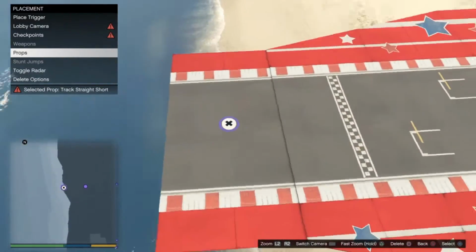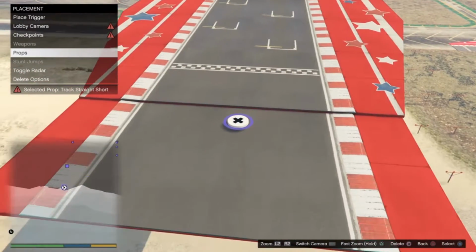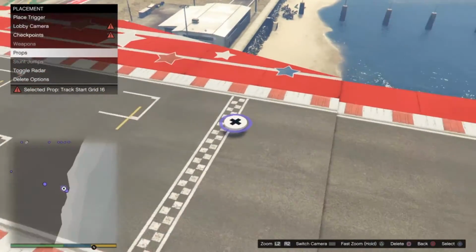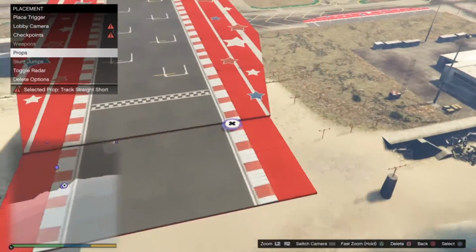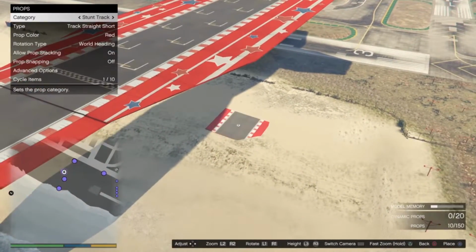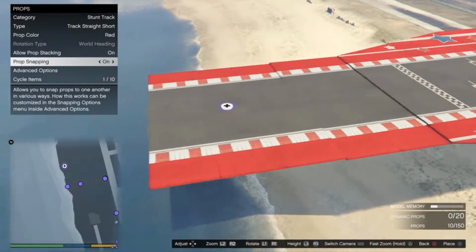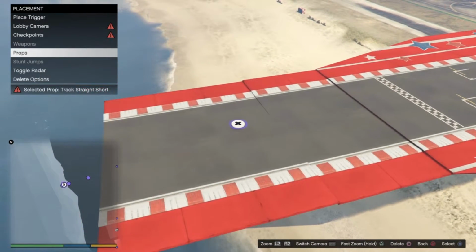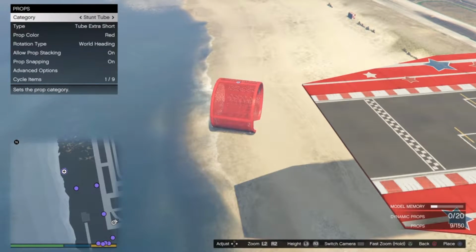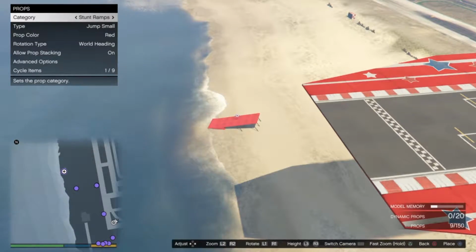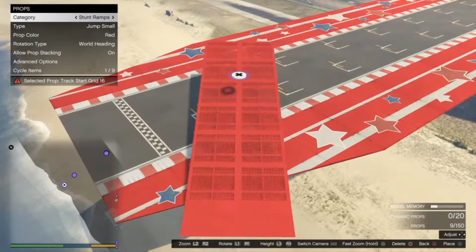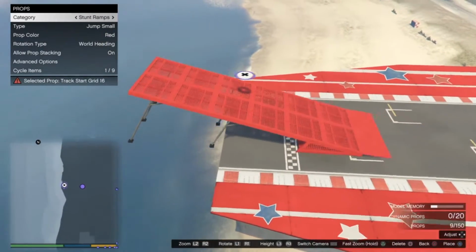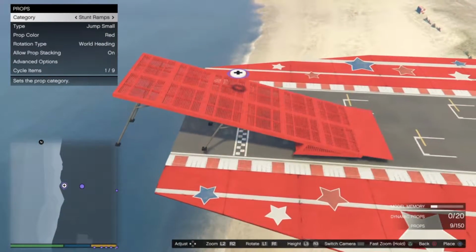And there it is. As you can see, it has a gap there, which would affect the car if you come from this way. So the best option is to snap things on like so. Now sometimes this option is not available. So when the option isn't available, for example, if we go on to stunt ramps, it only says allow prop stacking, no snapping. So you're gonna have to do this manually.